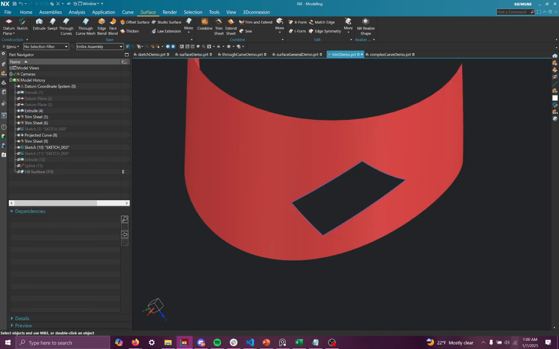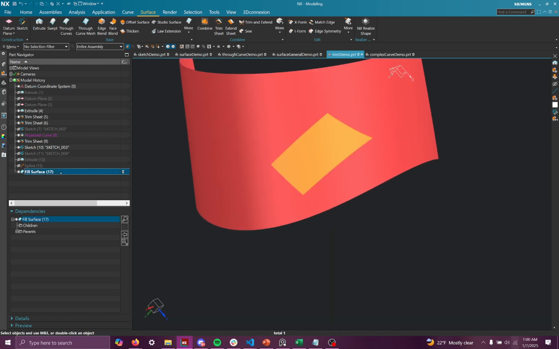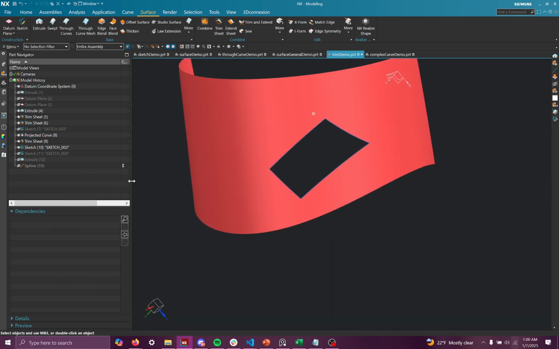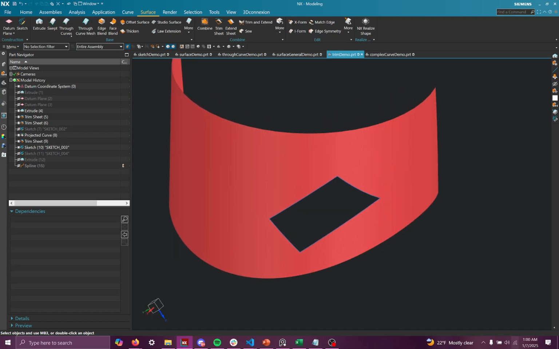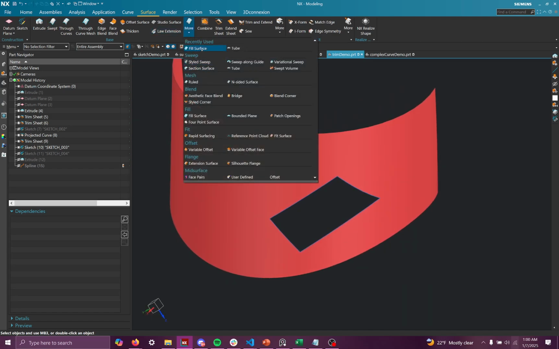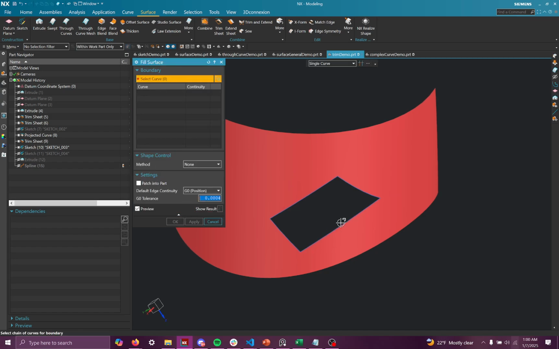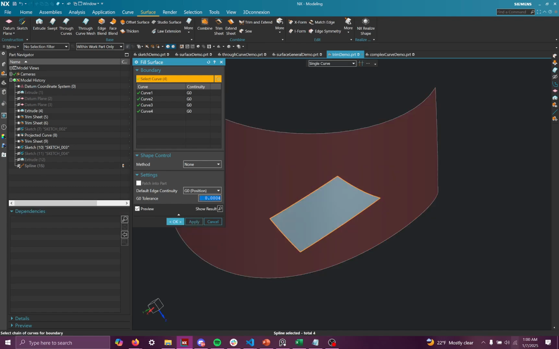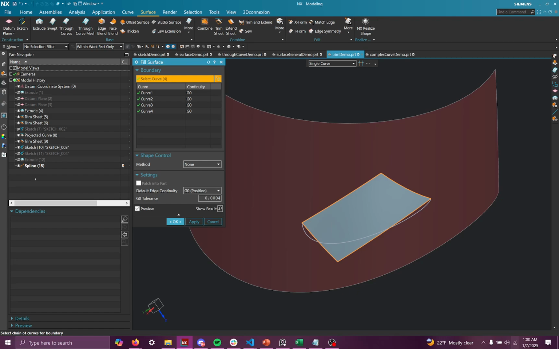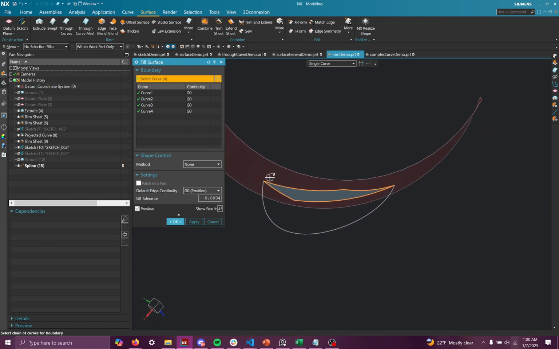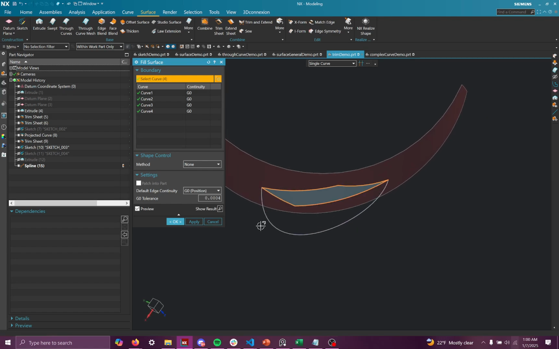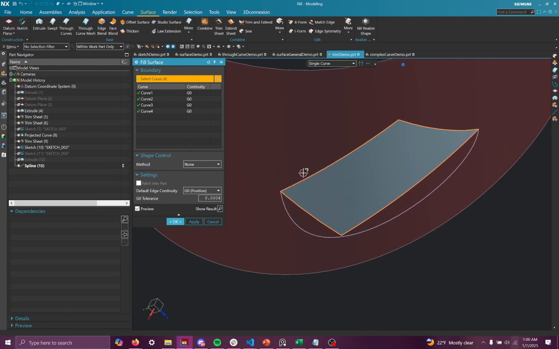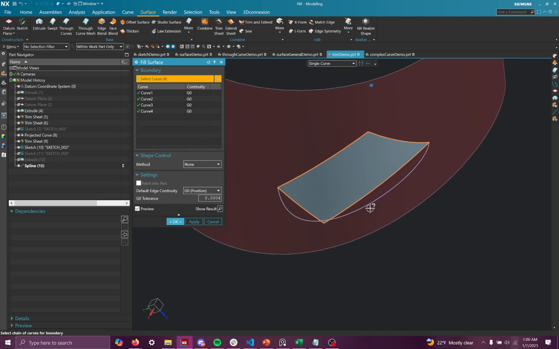Okay, cool. So that's one little thing you can do with the fill surface, although it is a pretty cool tool because you can have the fill surface follow different profiles. So in this scenario, let me pull that back up and I will show you. I made a spline that goes from one corner of the rectangle to another in this weird kind of curvature. And I want this fill surface to follow that curvature as it fills in the hole here.